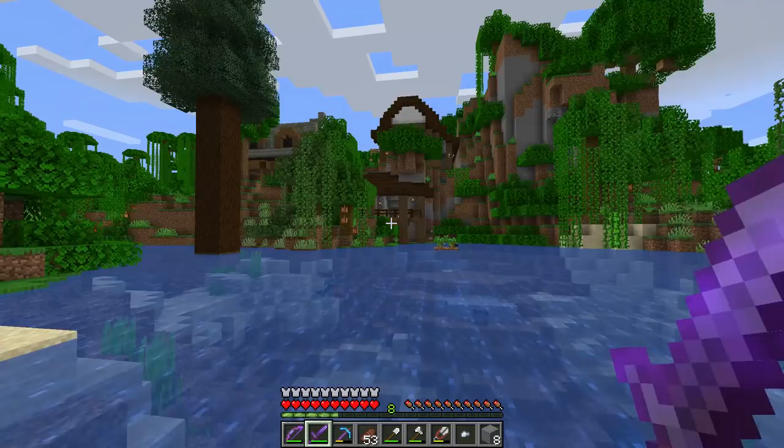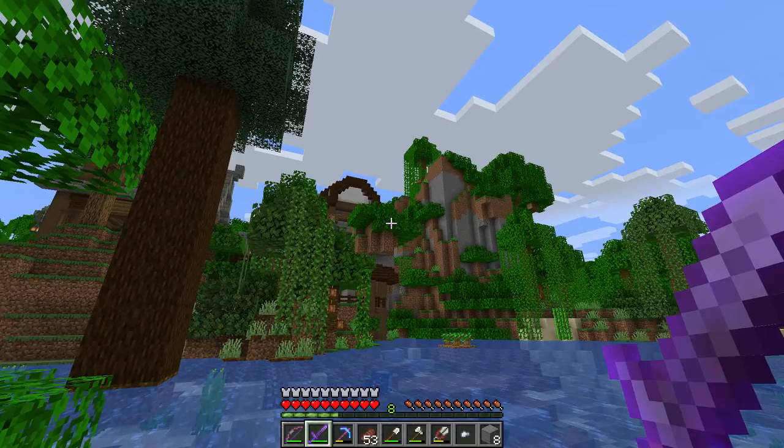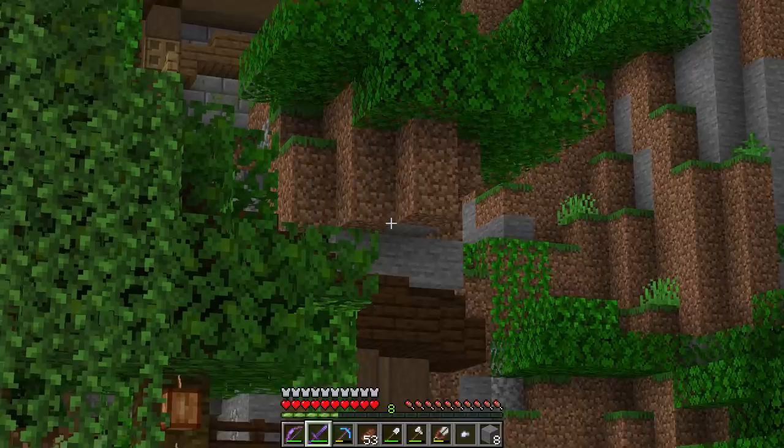I definitely need to terraform though. I need this to look better, like draping vines, that would look really, really cool, and then cobblestone in the stone, and then coarse dirt in the dirt. Oof, that would look good.